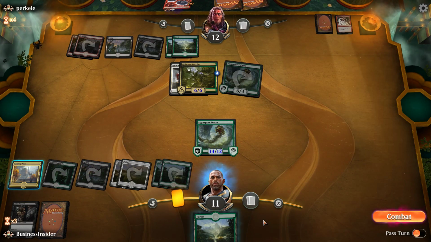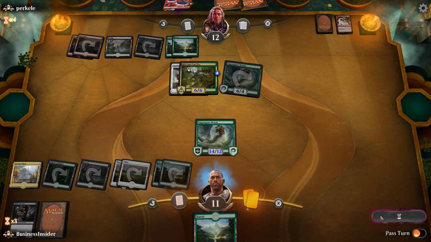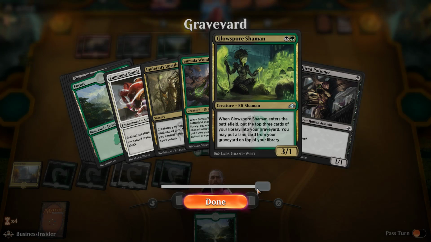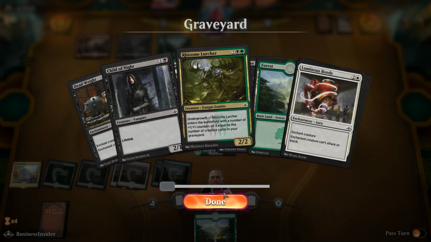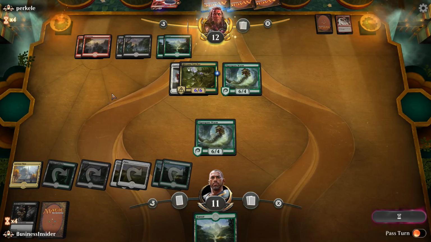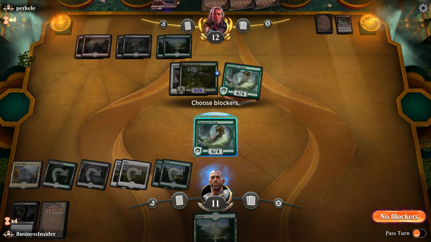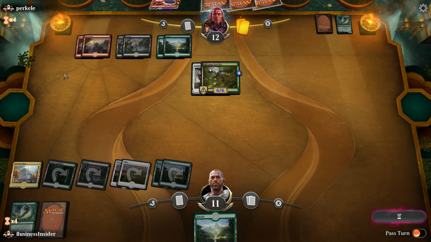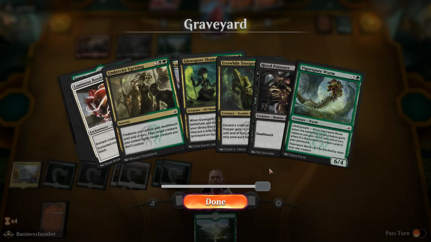We're missing a really good way to recur stuff. It's the other thing that's a little clunky about these graveyard mechanics in Limited. It's even what's clunky about them in Constructed, that there's not a lot of ways, when you burn resources, to keep yourself in the game. I guess we really need to draw one of those token makers now.